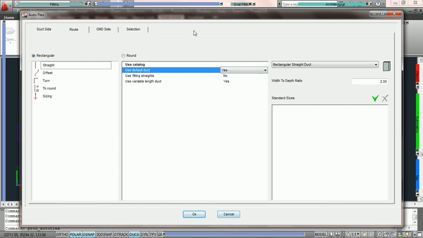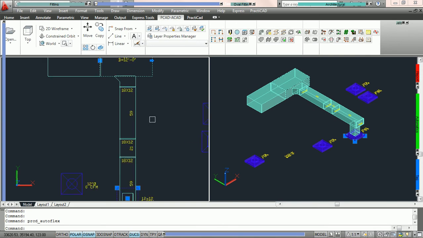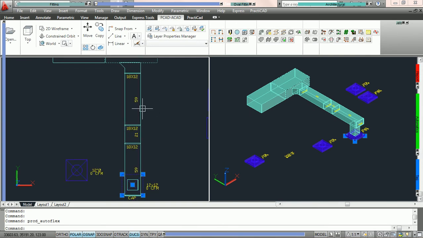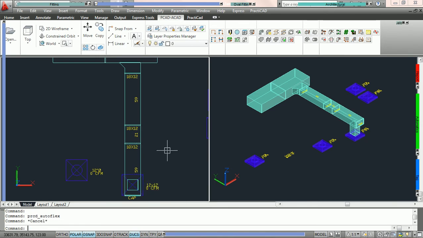For example, what we have here on the left is a rectangular grill neck and a piece of duct that we're routing to. And we've got use default duct selected as yes. And what we're going to do is press OK. And when we route, you can see that PractiCAD has chosen to use a full-length joint here, and it's also used a full-length joint here. The way PractiCAD routes is it starts with the end of the duct line.